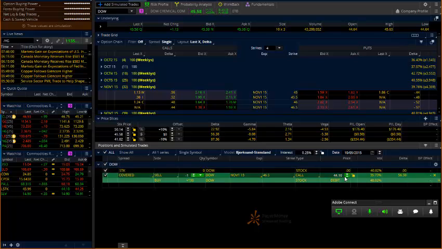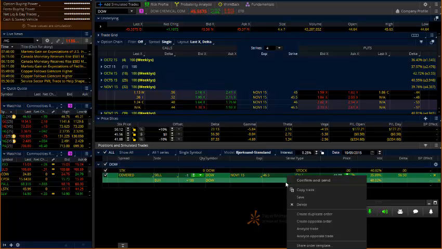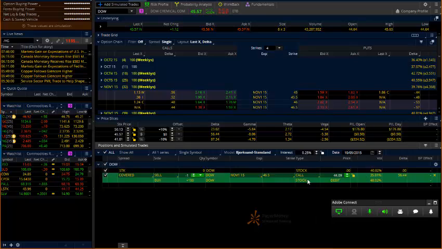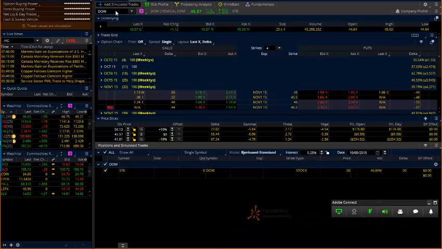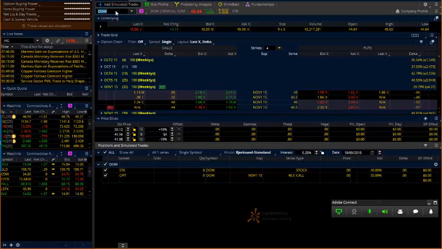Okay, now this price, $44.10, that came in my window is the difference between $45.58, subtract the call value. Now, if I know I want to send it, I just right-click, confirm and send. Read the order dialog, and yes, now I am in. I've put an order in for my covered call. It hasn't filled yet, so let's do RIG just to see it. All right, RIG. There we are.